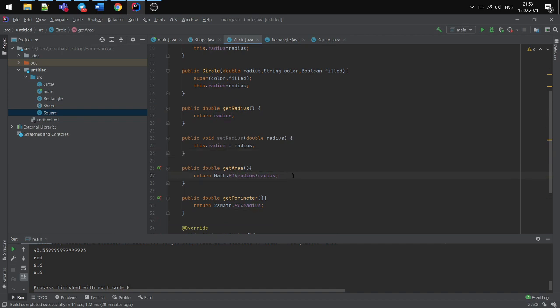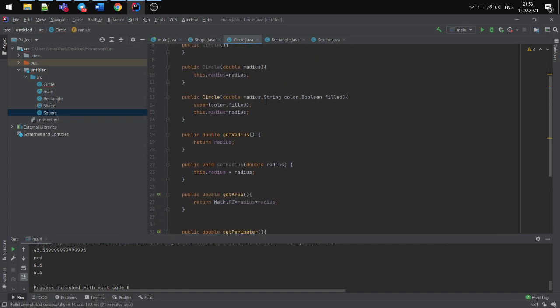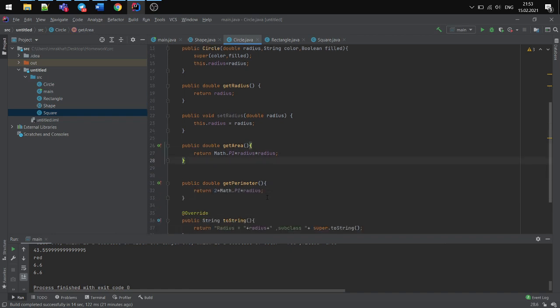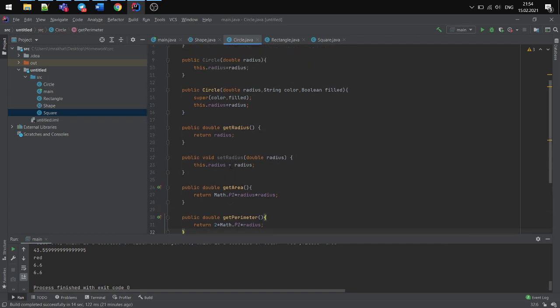We know it is 3.14 times the radius that we entered. So getPerimeter: we know a circle's perimeter is 2 pi r, so return this to get the perimeter of this circle.